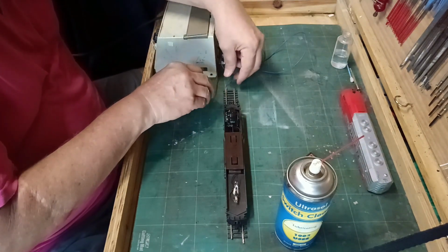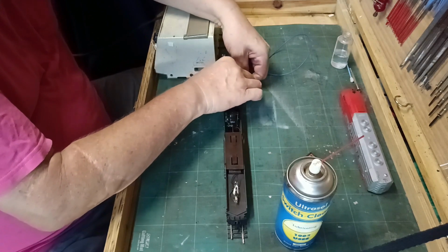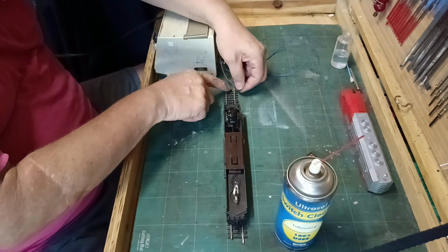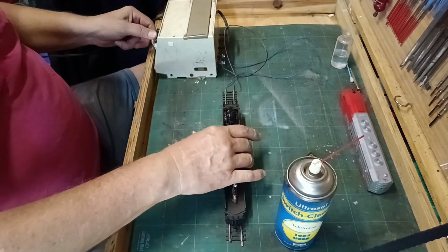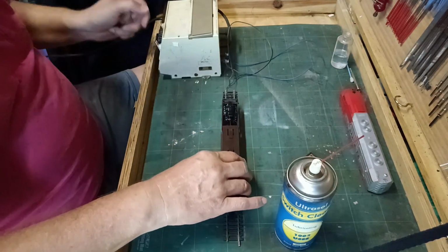Sorry for this very primitive connection. My crocodile clamps are in the house at the moment. Very, very good.